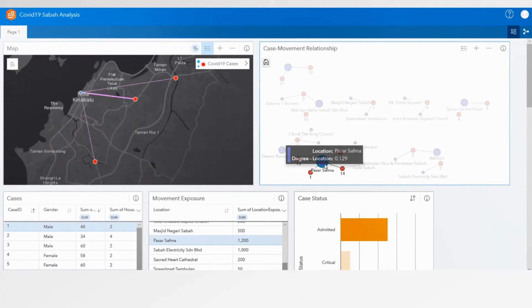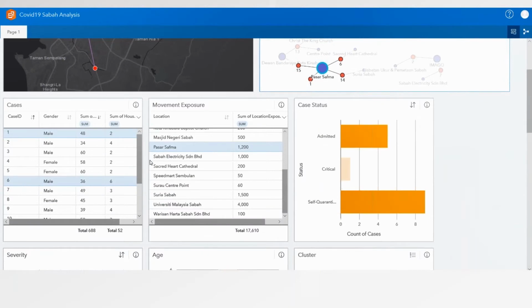And when you click on a location, for example, the Pasar Sama, the other information that has a relationship with that location will be highlighted. And you can see the capacity of the location that might be meaningful to the health worker.